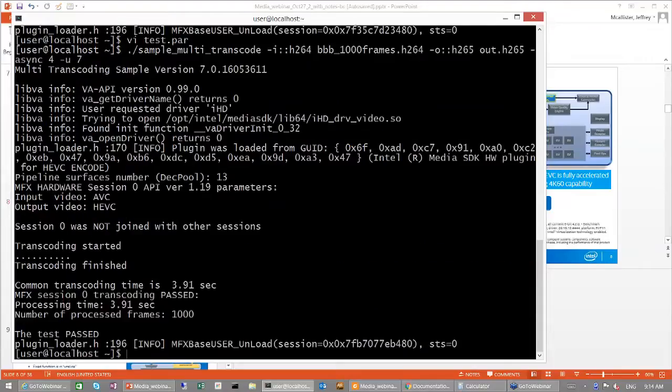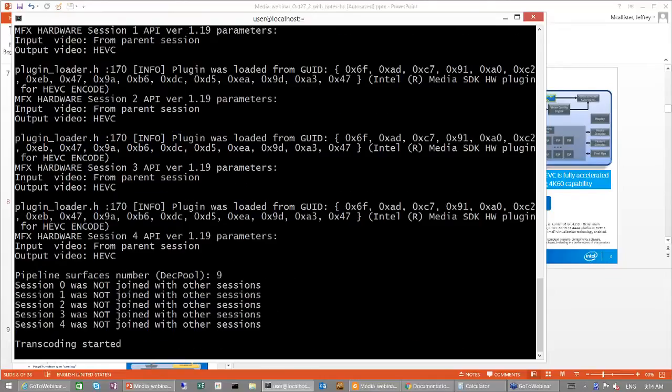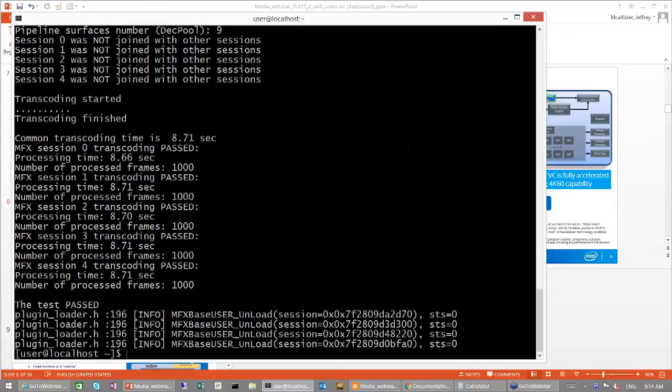So putting all those together, those four transcodes, each of, actually that was not the right one. Here we go. So running the four together, each with encoding 1,000 frames, it's only slightly longer than running that single transcode of 1,000 frames.